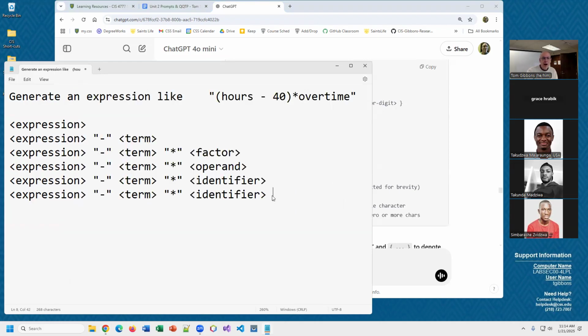But in my mind, what they're really saying is you could write a phrase like overtime here for that. And so that's this here. Now I have to build this up. So I've got my expression. Like I want to get hours in here. So I can work on that.